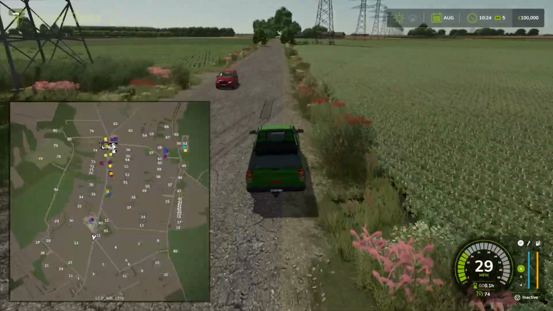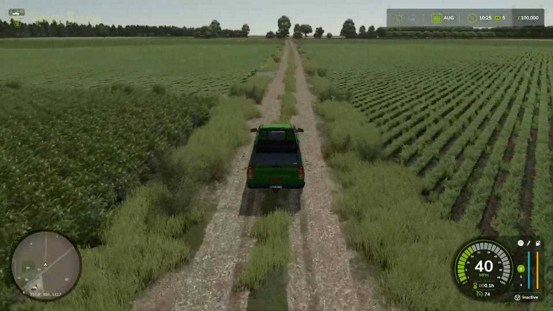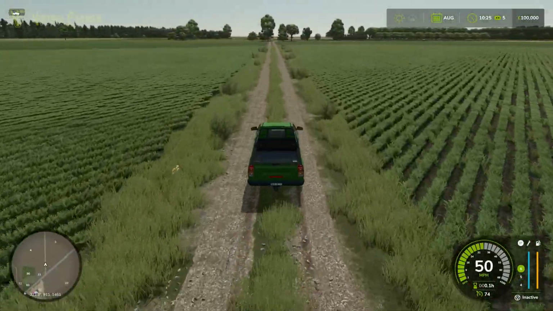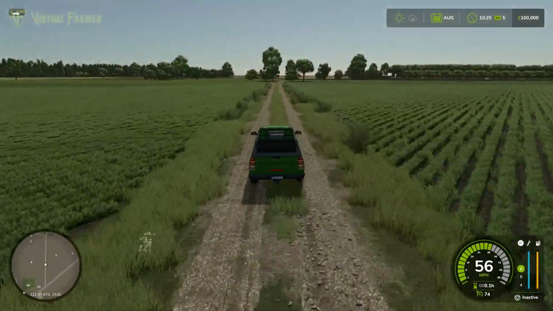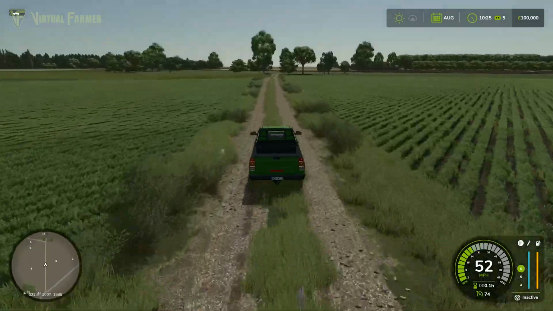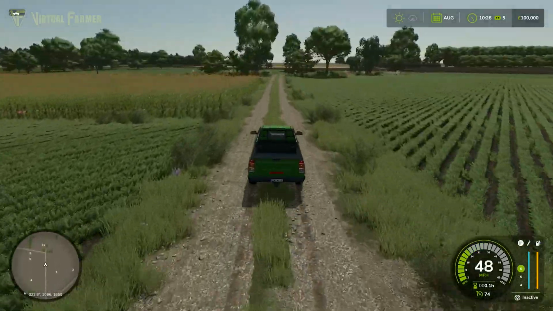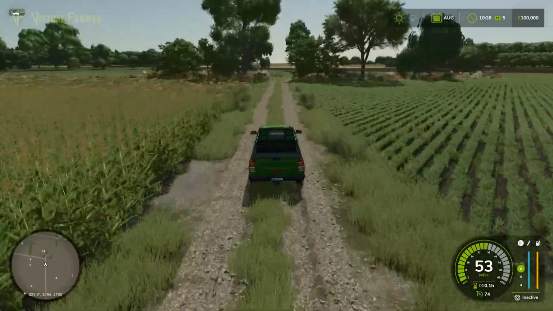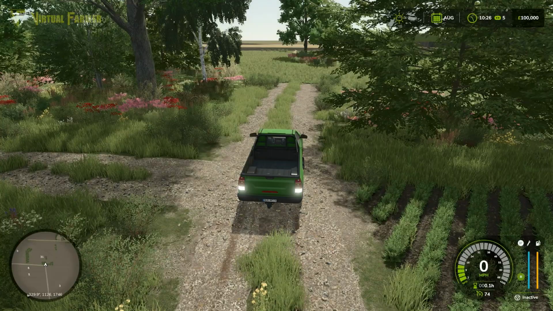I think we can take a left down here. We'll check out the dirt tracks. Dirt tracks also modelled in, which is quite nice. They're looking really good. Nice width to them as well. I often say sometimes the roads in maps are a little bit wide. This feels about right. It's the right width for my truck.